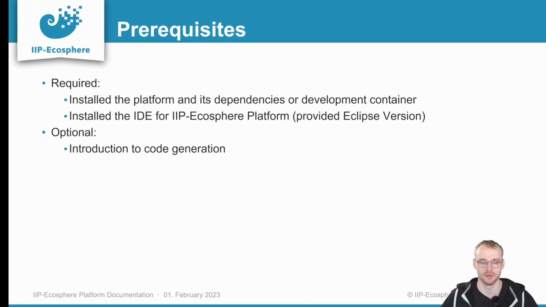An IDE fit with the extensions needed for the IIP-Ecosphere development. You don't necessarily need the IDE, but it has some nice quality of life changes and it's a bit harder without it. You can have both of these things readily available if you're using the development container, which has its own introduction video separate of all of this. Optional, you could also watch the introduction to code generation before this, as it will refer to at least one of the file types you will encounter.